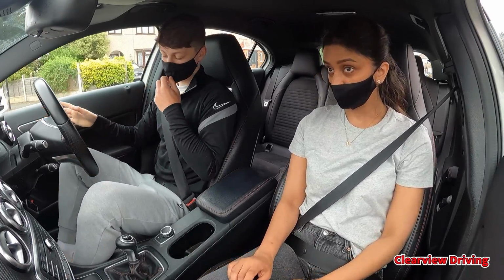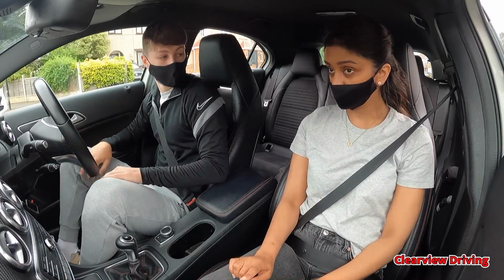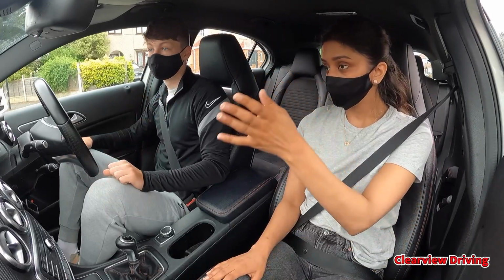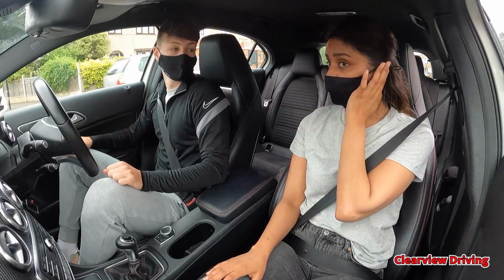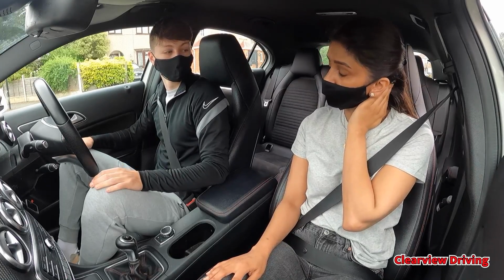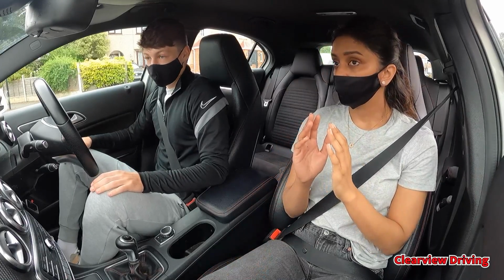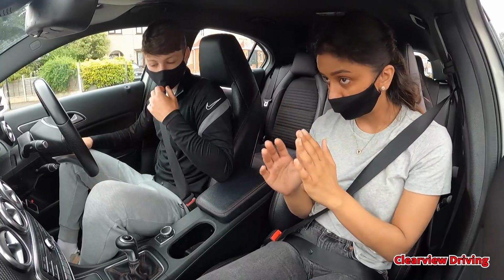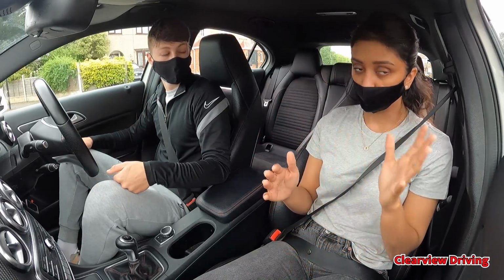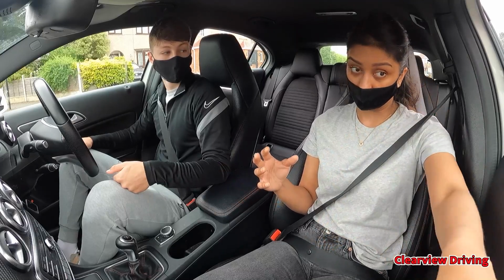Okay, so before we get to the next roundabout, I wanted to just stop over because the next roundabout can be quite tricky and I want to go over a few points. So on the next roundabout, it's the one without traffic lights and it can be quite scary because the traffic on the right will be coming in fast. Cool. So there's a few things here. The first thing is making sure that you're starting in the correct position and then following your lane and then using the mirrors in the roundabout. All important, the left one.